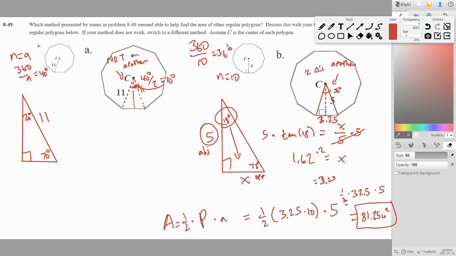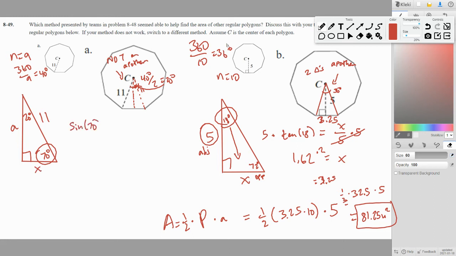So in this case, I need to solve for both the apothem, which is the height of this triangle, and the base of this triangle. So in this case, you have a choice. You can either use sine or cosine. I'm going to make my reference angle be 70, which means I'm going to use sine to solve for the apothem. I'm going to call it a for the apothem. And then we'll call the base x.